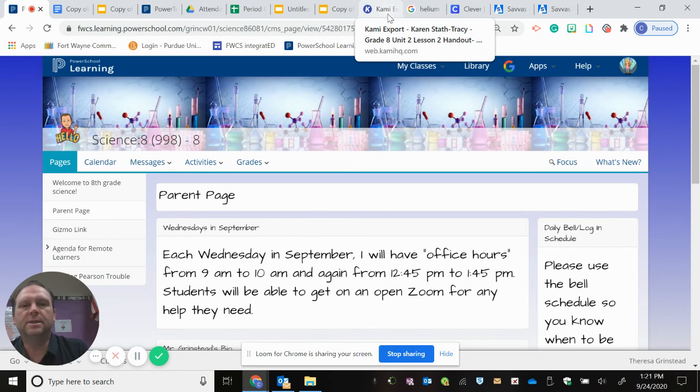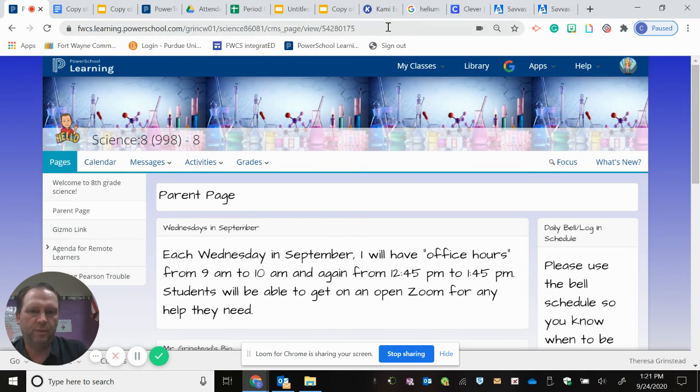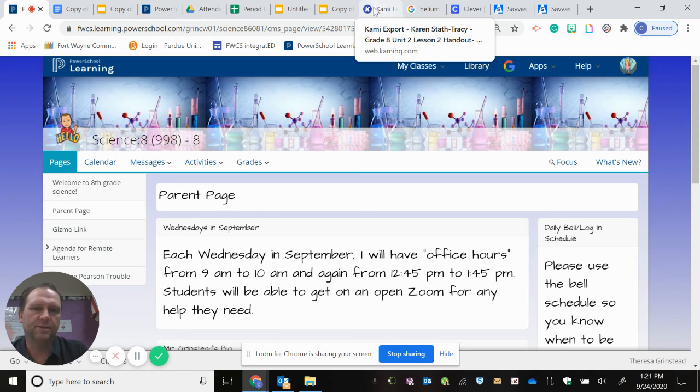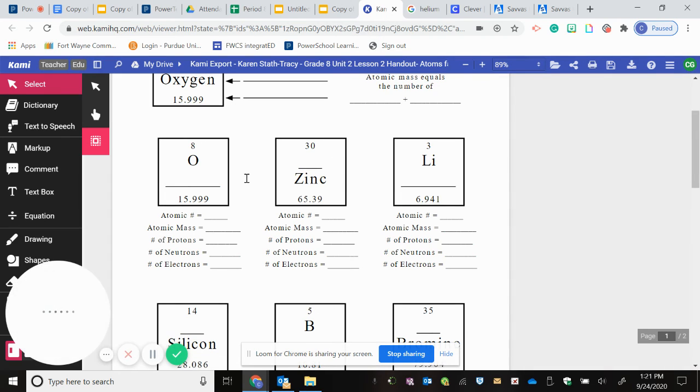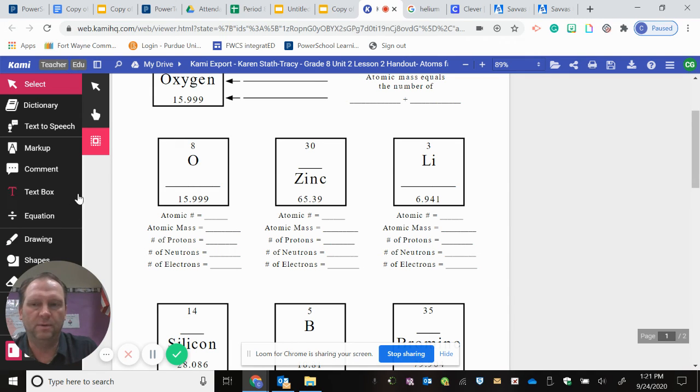Cami is just a tool that we will use that lets you annotate. You can highlight things, underline things, and put text on the page. You can also record a video of yourself responding to the text. There are all kinds of fun annotation tools you can do with Cami. When they open it, here are all the different tools. You could do a text box and fill things in, draw on it, or add comments. It helps us get an idea of whether the students are understanding what they're doing by the way they fill these in. So quite a bit of information coming at you, but definitely good stuff.